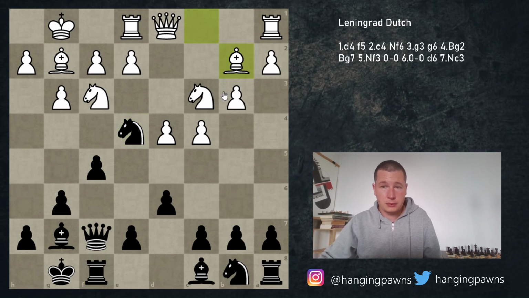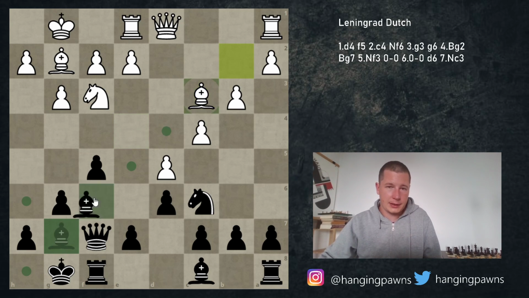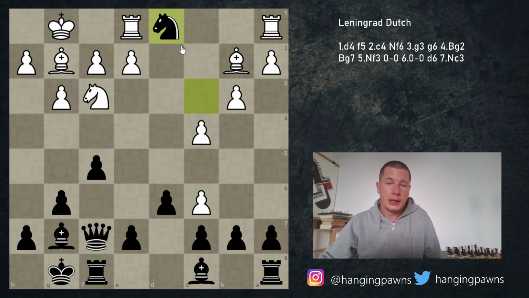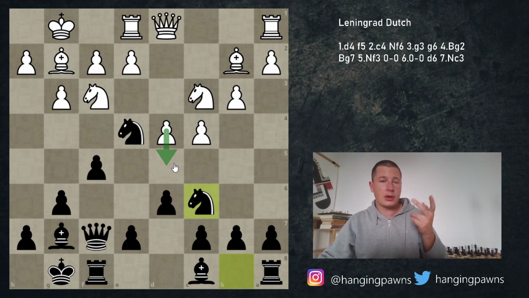Black plays bishop to b2, and you continue developing knight to c6. Now, in this position, if white plays d5, that opens the diagonal for both bishops. For the moment, it would lose material because you can take, and if bishop takes, then bishop takes, winning an exchange. And if pawn takes knight, then you take the queen. So d5 cannot be played straight away. However, this pattern should be noted and should be remembered. The good thing is that you have two defenders on e5. So even if d5 can be played under favorable circumstances, you have knight e5.